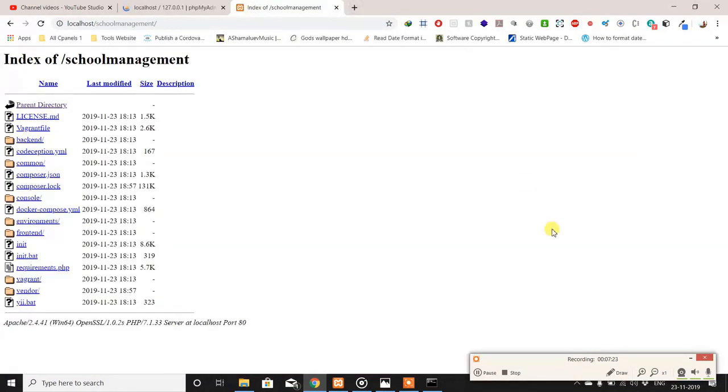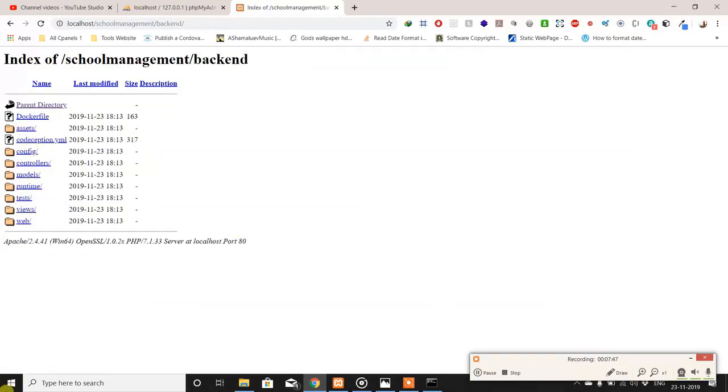Yes sir, after you install Yii the first time, it has the advanced template already split into frontend and backend. So first of all what we do, we go into the backend and first create the admin panel. Yes, in the backend you have to go to the web folder.